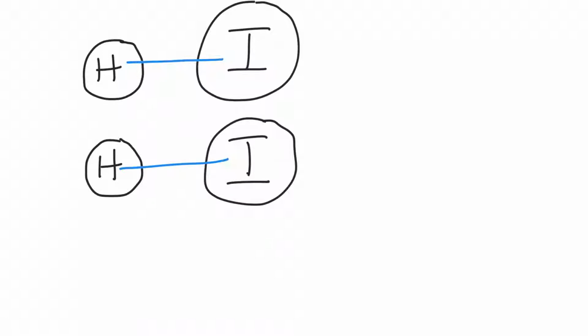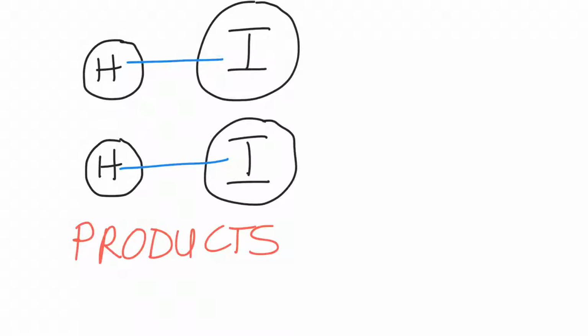We now have two new molecules formed with new bonds between the hydrogen atoms and the iodine atoms to form two molecules of hydrogen iodide, and these are known now as products. Remember, the energy has dropped quite significantly from the activated complex because bonding is a process where energy is given out. It's an exothermic process. Although we have exo and endothermic reactions, bonding itself is an exothermic process which gives out energy.